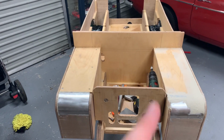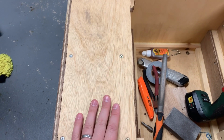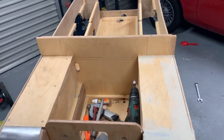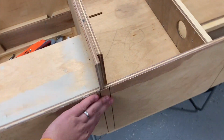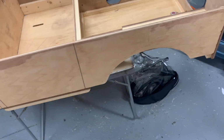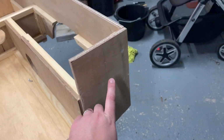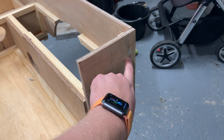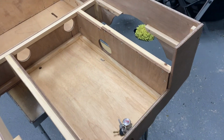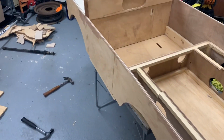So before doing that, I actually went over the whole thing and sanded it nice and smoothly. It's amazing actually how rough the PVA had left it, which I was quite surprised at. But I've gone over it all, sanded it all down, and it's lovely and smooth. Ran the block also down these grooves to make them quite well defined. A couple of little screw heads round and about were protruding, mainly this one here, so I took the screw out and countersunk it a bit deeper and did the same with this one here. I think some of the screw heads will still be visible. That's okay on the inside, I don't really mind too much. I just want the bodywork to be spick and span on the outside.